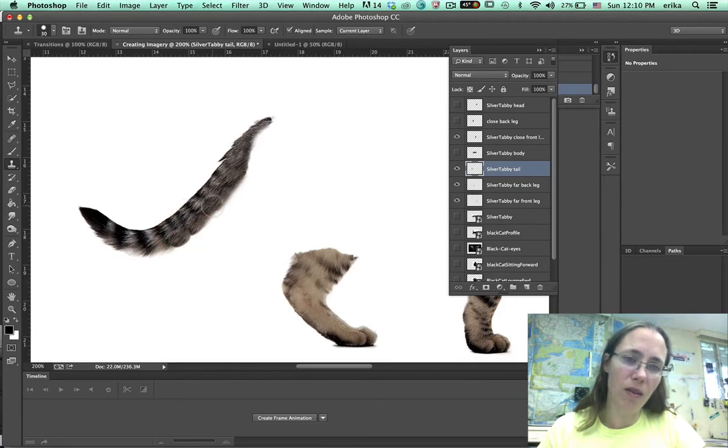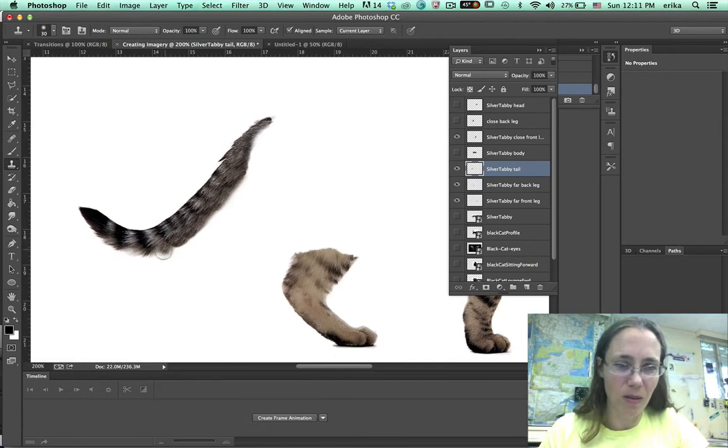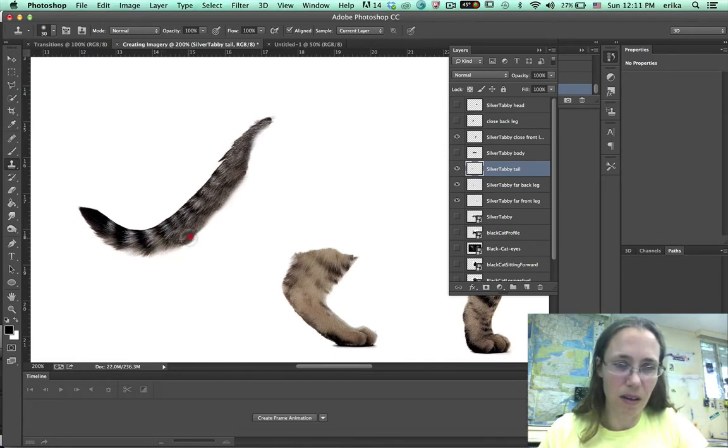And I might even go over it with the healing stamp too. Let me see, or the healing tool, sorry. It's hard to talk and do this all at once sometimes. You guys try it. Try to tell someone what you're doing while you're doing it. It's a little bit hard.